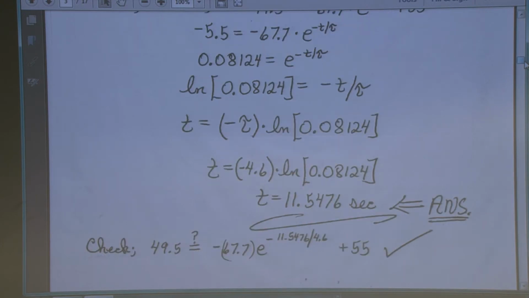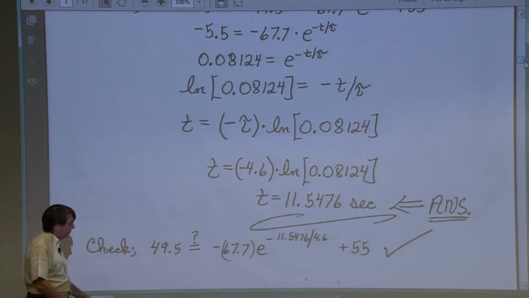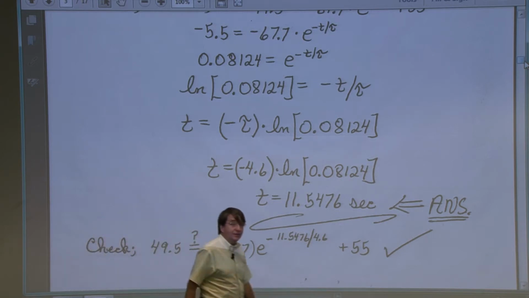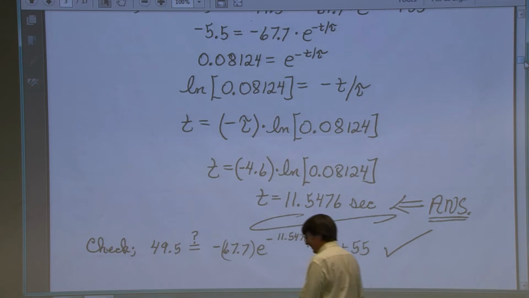Okay. So I get t to be 11.5 seconds. I plug this in just to double check it. It checked. So there you have it. That is the value of t to get to 90% of the final value. How are we doing? Kevin, we're good? Eamon's good? All right, we're good.